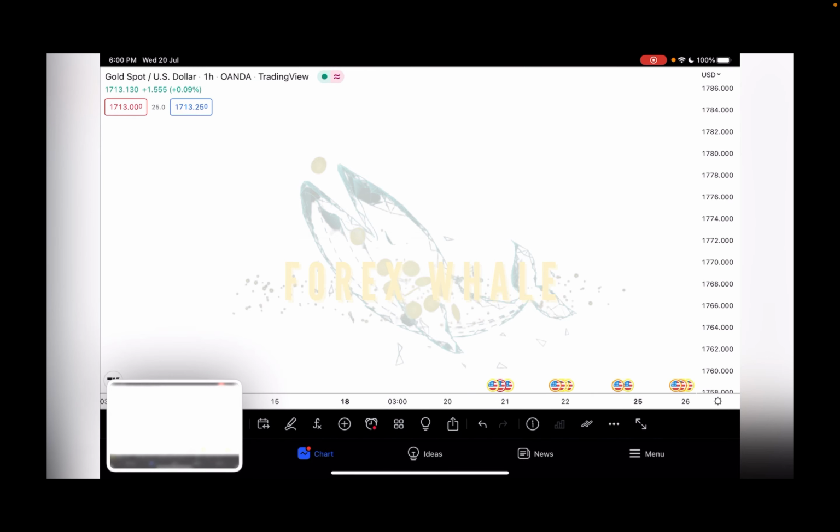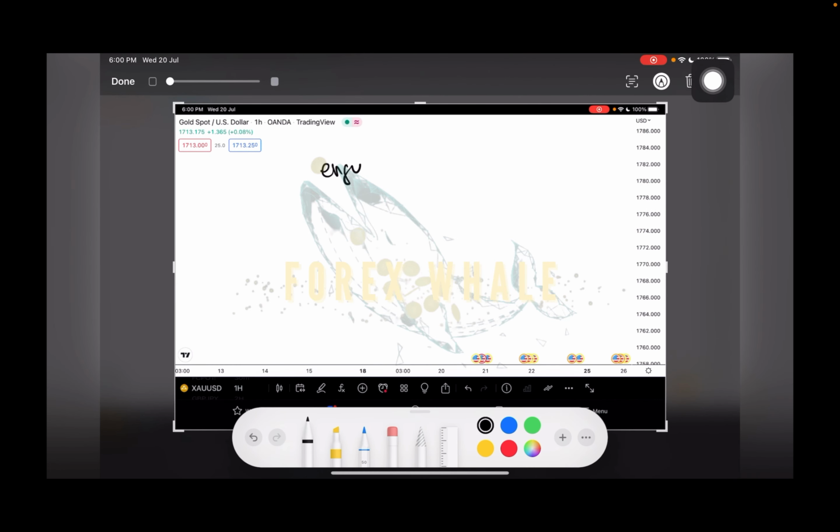Okay, so an engulfing is actually a reversal candlestick. Once you see the formation of an engulfing candlestick, know that there is a chance for a reversal. So bear in mind that it is a reversal candlestick. Engulfing alone is not enough. That is why we have introduced to you a few other topics that you can use as added confluences.